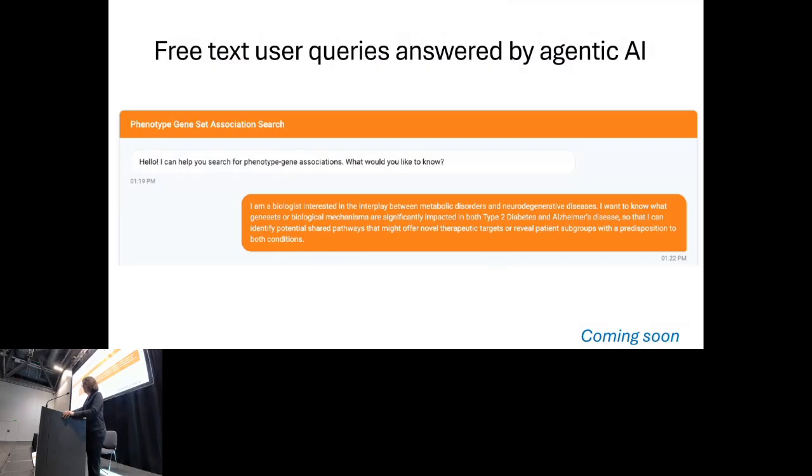So this is an example of a beta version of this that we're developing and plan to release hopefully in the near future. In this example, the user says, I'm a biologist interested in the interplay between metabolic disorders and neurodegenerative disease. Tell me what gene sets and biological mechanisms are impacted in both these diseases and how I can study them to come up with better therapeutic targets or knowledge.